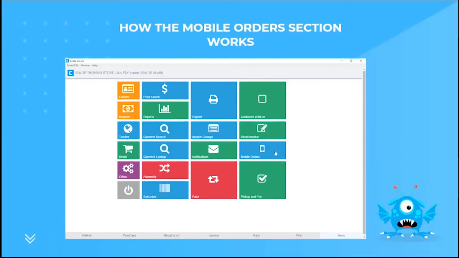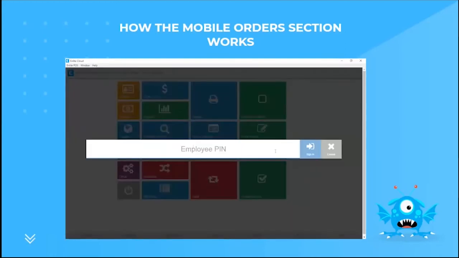And complete then the mobile orders lifecycle series of webinars that we started with Enlite Routes. We're now continuing it with Enlite Mobile, and we will finish it with this, okay, with the mobile orders section of the POS and everything that's related.